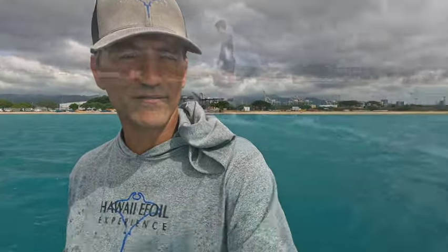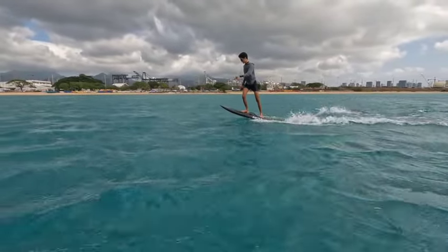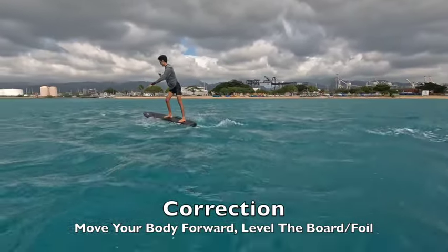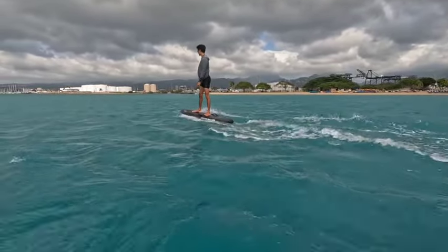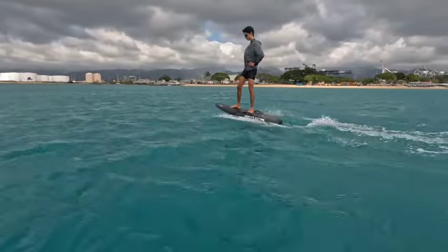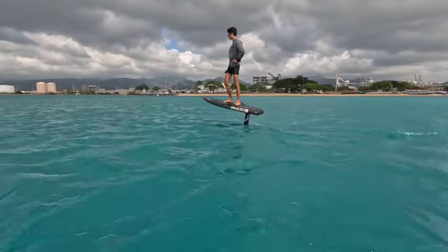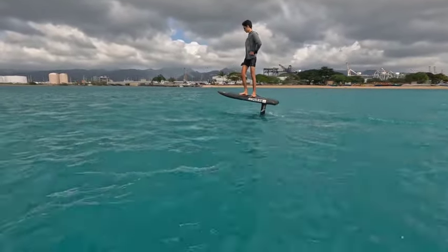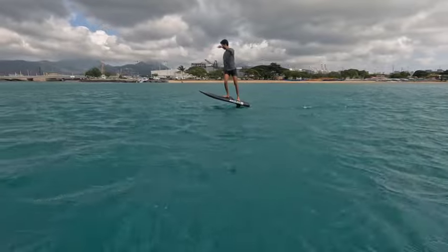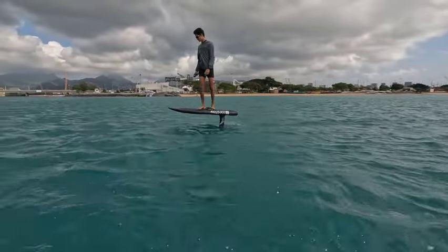Donovan demonstrates too far back — he can't overcome it with power. He's stalling, trying to get the trigger all the way down. The correction is to get your body forward: he moves his feet forward using the same speed, and the board is now skimming nicely across the water. Going up on foil, the board should be level — not with the nose up, but nose level to the tail. If he goes a little nose-high and too slow, the stall happens on the foil. He moves his feet forward, and now it's much easier.